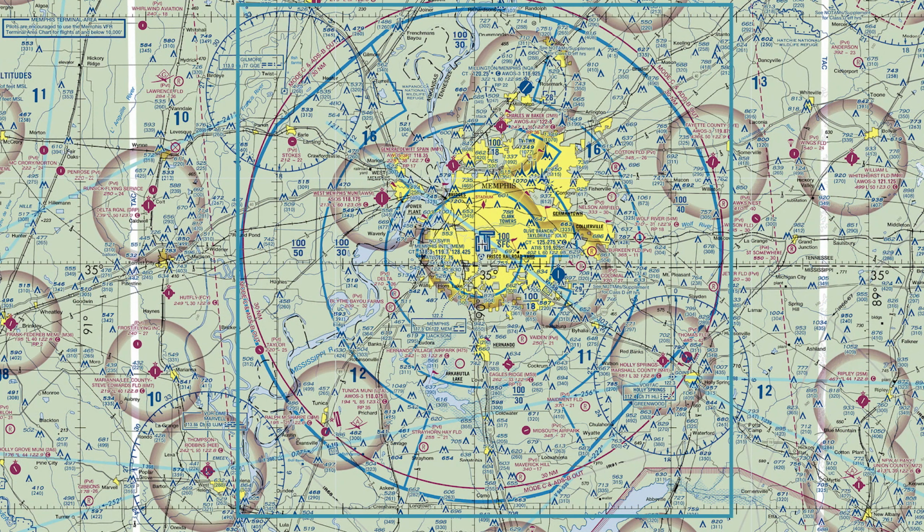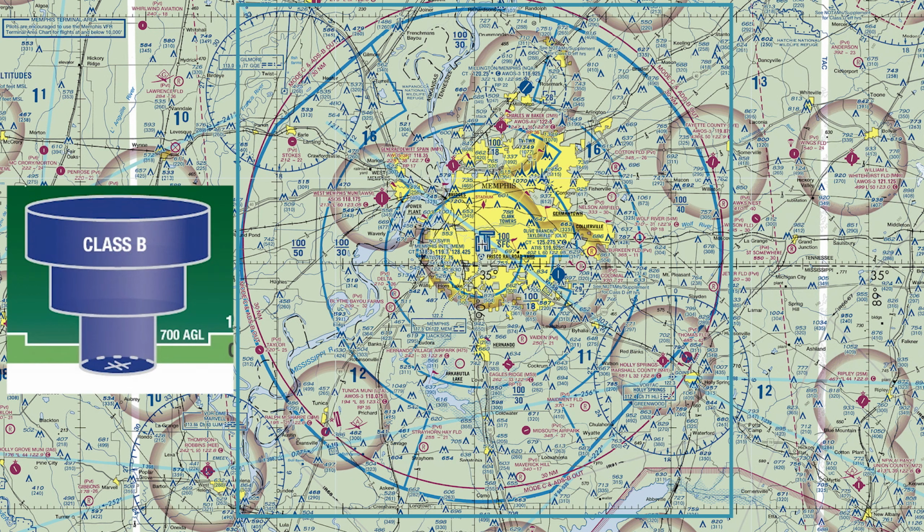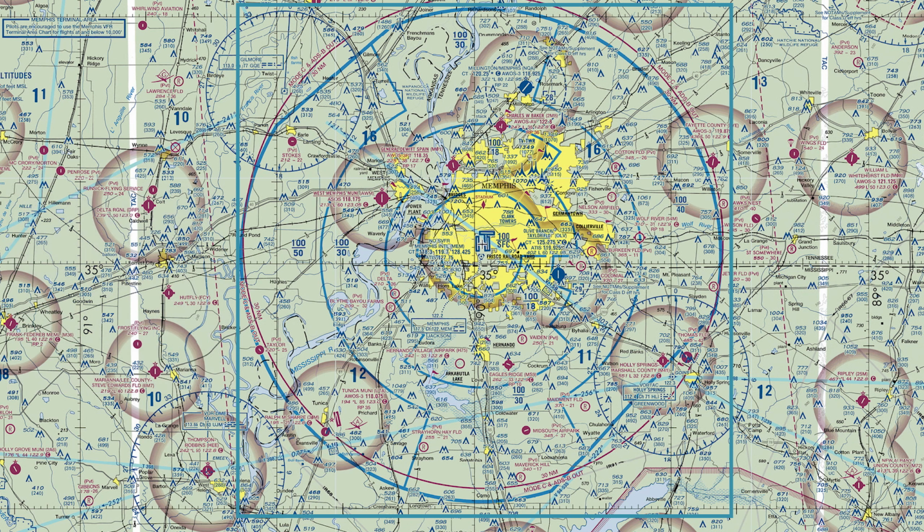Class Bravo airspace is indicated with a solid blue line around the airport. Class Bravo airspace looks like a large upside-down wedding cake when looked at from the horizontal. Class Bravo is controlled by a clearance delivery, a ground, a tower, and a TRACON controller. This is the most busy type of airspace. You must have expressed permission to enter the Class Bravo airspace, a Mode C transponder, and ADS-B. Remember, you must hear cleared into the Class Bravo airspace in order to enter.